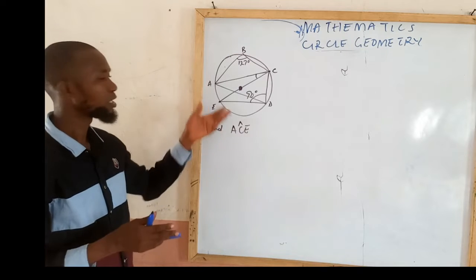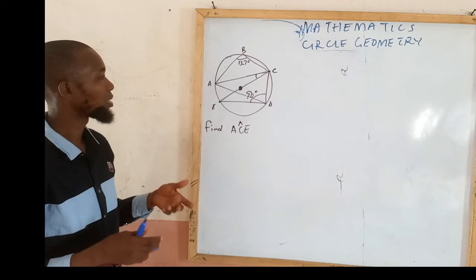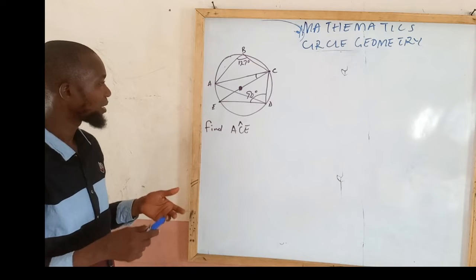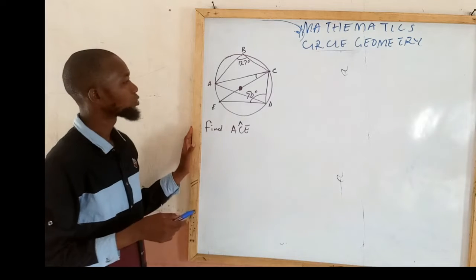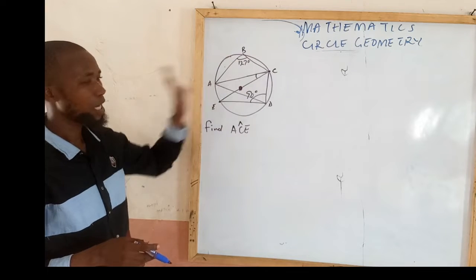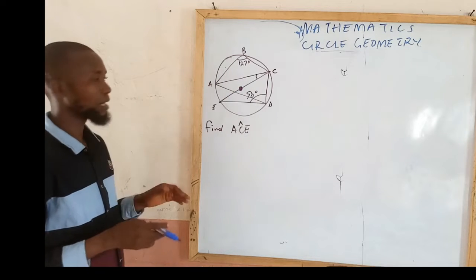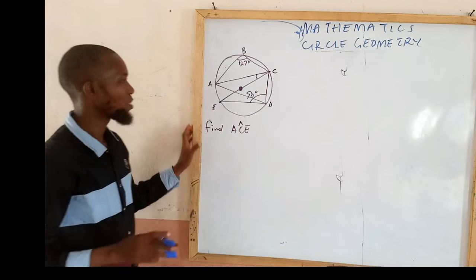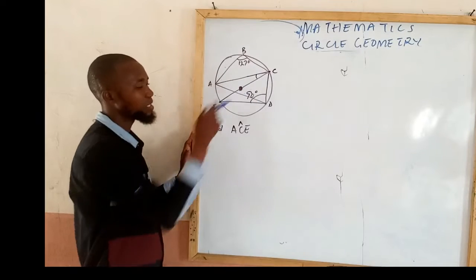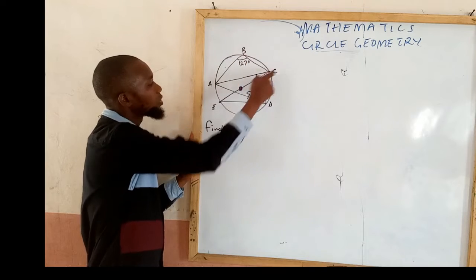The fourth theorem is the one which talks about angle in a cyclic quadrilateral. We were told that angles in a cyclic quadrilateral are supplementary. To apply that property, we need a quadrilateral. When we observe this question very well, you can see that this question is beyond the case of a quadrilateral. In fact, the shape which we have within this circle has 5 sides, so we can read it from A, B, C, D, E, which is 1, 2, 3, 4, and 5.